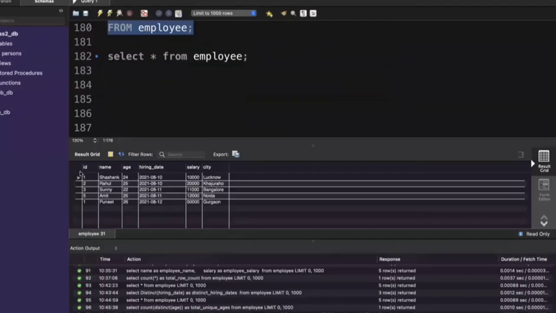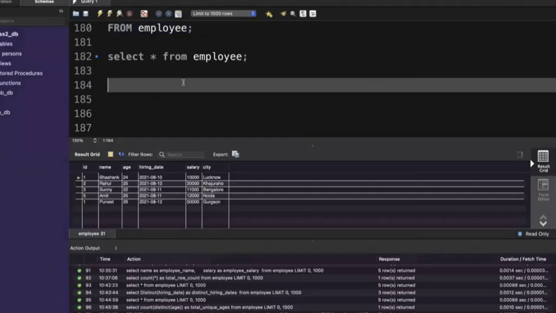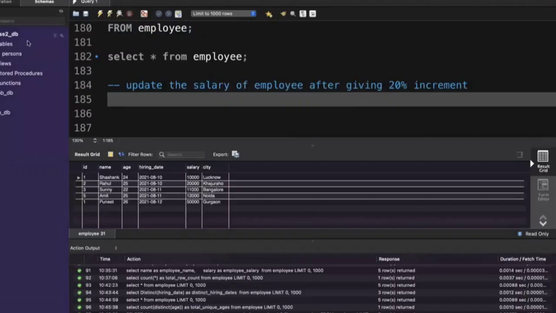So we should update the salary column with the new values, 20% extra of the existing value. So how can we run this query? The problem statement is simple: update the salary of employees after giving a 20% increment.